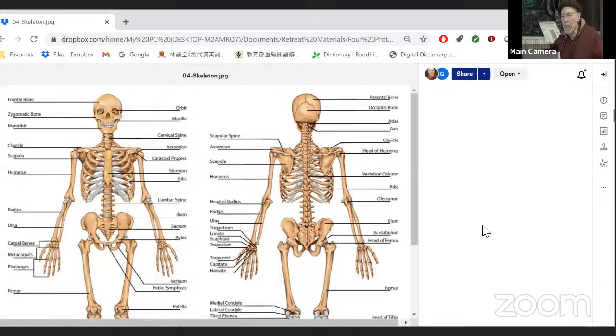In this body, there are muscles, sinews, bones, and bone marrow.